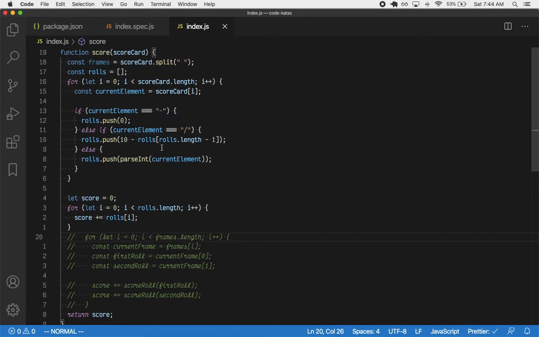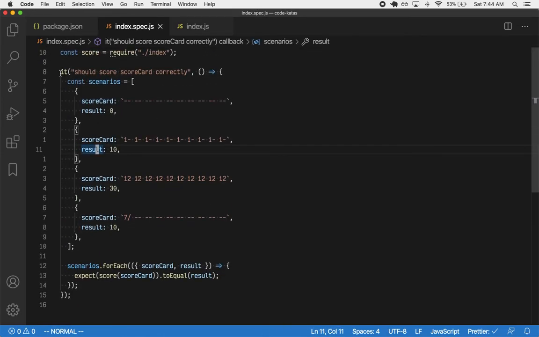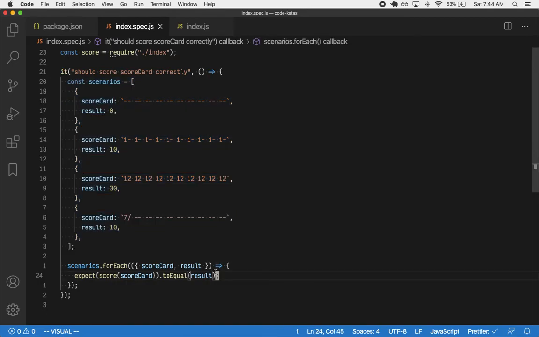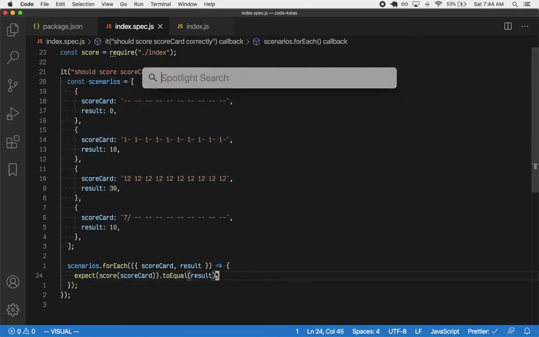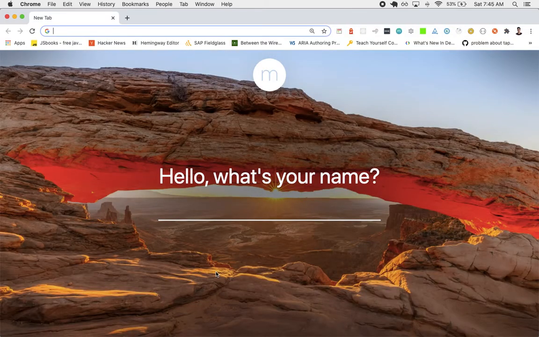So yeah, one of the bad things about doing the scenario this way is we do not get good error messages. Just wondering if in jest we can write better error messages.